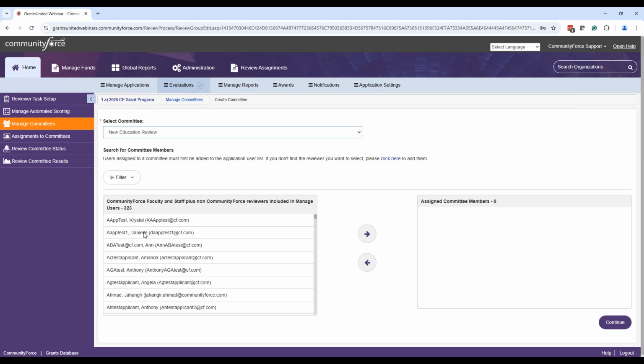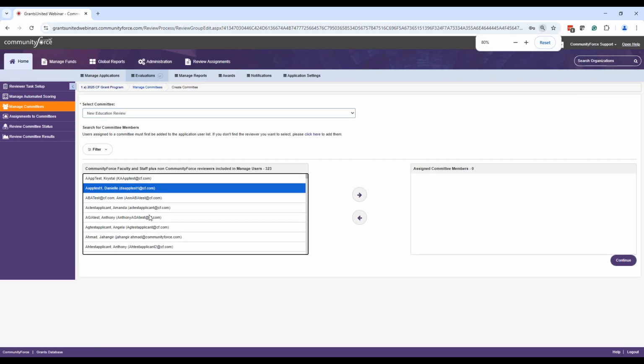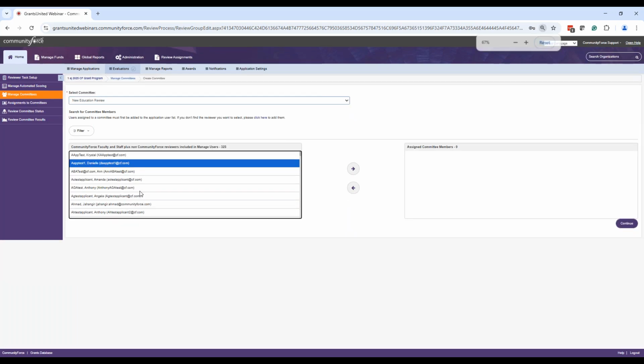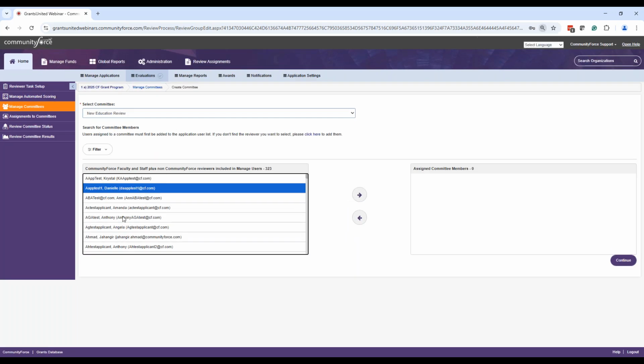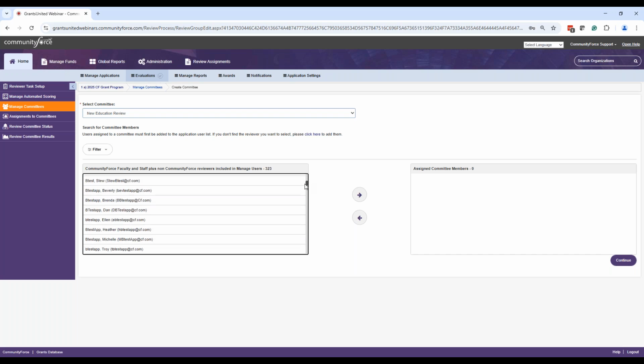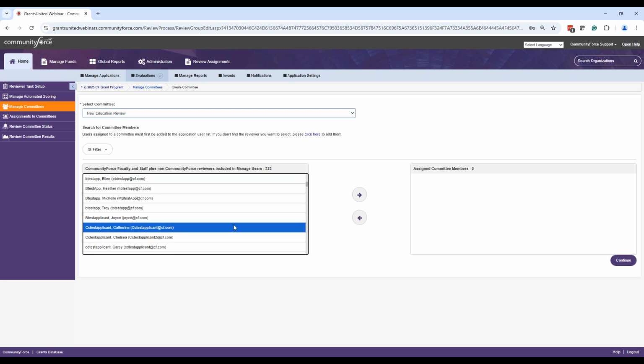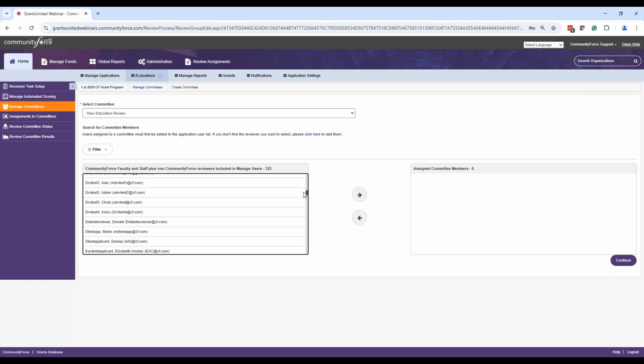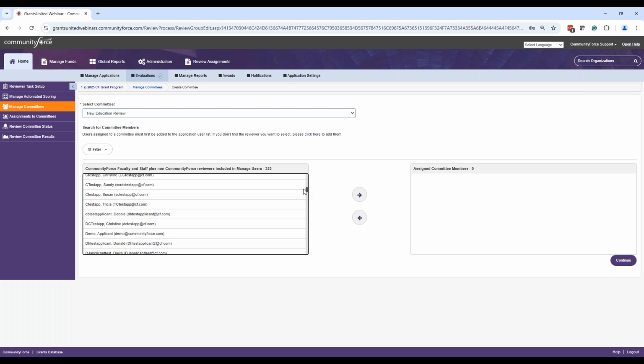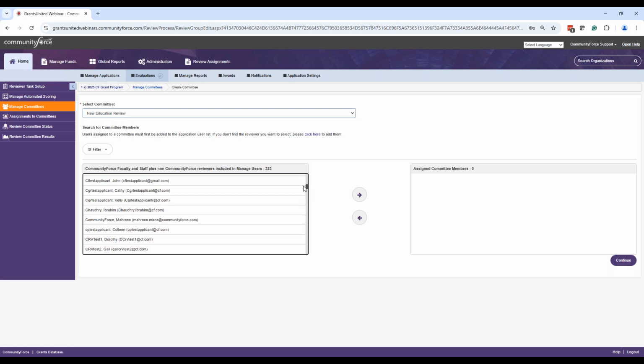So then I'm going to select just maybe some reviewers. You can select multiple. I'm going to come here and select, and then hit the control key. Go down, let's see, I want to find another one here. Hit control. Where are some of my test Community Force ones?